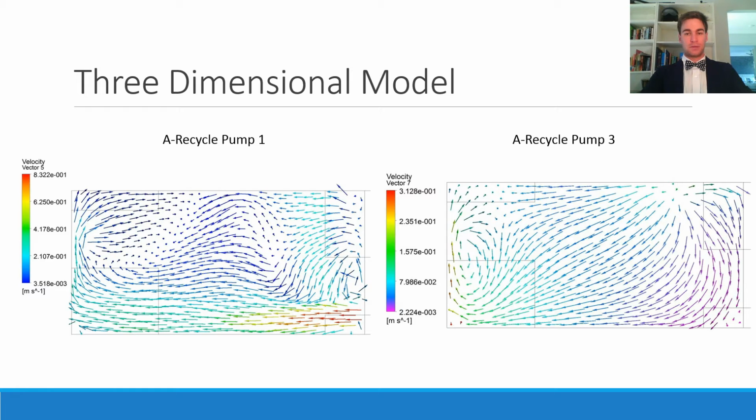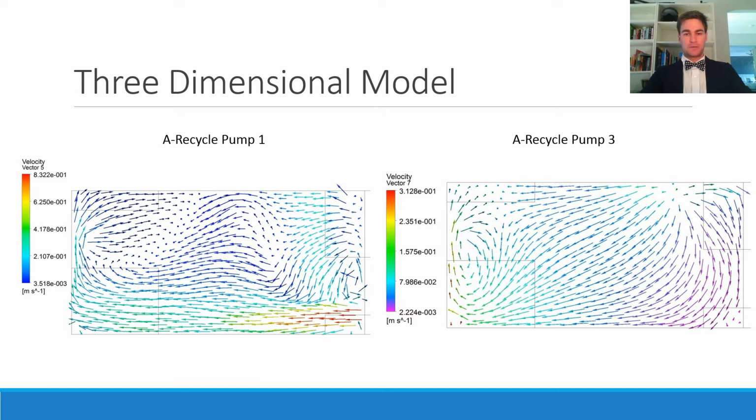The two images are of the velocity vectors in the YZ plane in front of A-recycle pump 1 and pump 3. These images illustrate the expected flow direction and magnitude. Considering the left image for A-recycle pump 1, the flow within the path of the pump is able to achieve the desired velocity, which results in a flow deflecting off the opposite wall, with some of the flow travelling upwards to the surface. At a middle depth, and at 1/3 and 2/3 of the length along the zone, the velocity vectors indicate potential stagnation points within the zone.